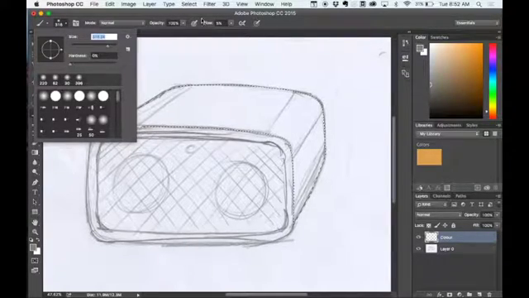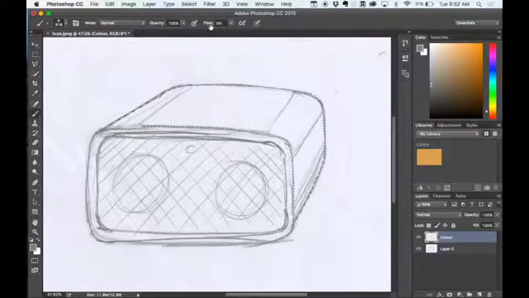And the other thing that's important to change is where it says flow. If you think about airbrushing or spray painting again, that's how much paint is coming out at one time. I click on the flow. When I'm doing this kind of rendering, I do anything from 5 to about 12%. Because you can always build color up, but if it's coming out too fast, it's very difficult. So let's just go about 8% for this one.